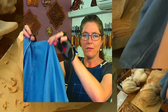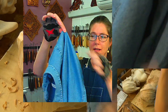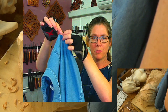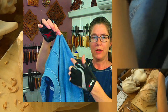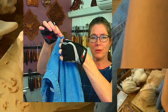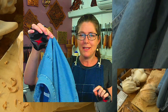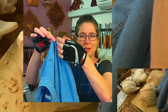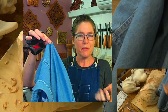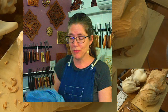So imagine you're taking something like that. Do you see what happens as it splays out? You've got a pinched point, and then it splays out, and you've got these very soft curves. It gets a little tighter, a little closer together as it comes to the top. Unless you really study it, you just end up doing a bunch of V-cuts and not really understanding the whole shape of cloth. So studying it is really, really good.